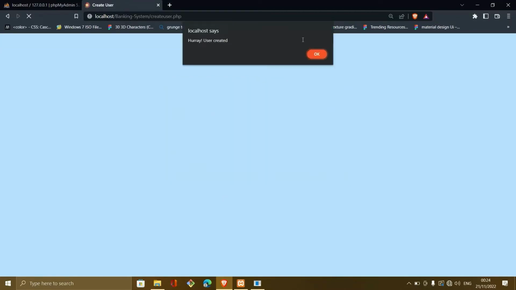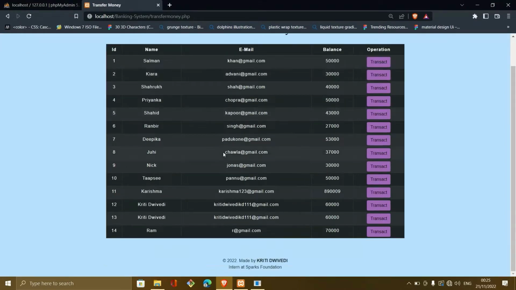It says hooray, the user is created. And as we can see, this new user Ram has been created over here.